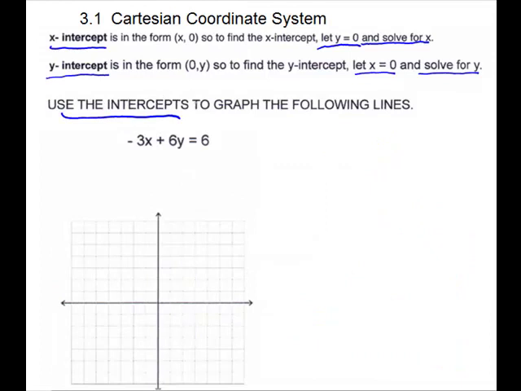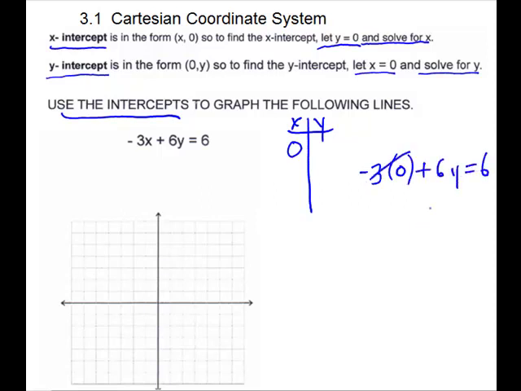For our next one, we're also told to graph using the intercepts, but it would be a good choice because x and y are on the same side of the equal sign. So we'll just do it in a little table form. And remember, we're going to pick zeros. So if I pick a 0 for x, pick it, write it down, plug it in. We'll make this piece cancel, get 6y equals 6. Divide by 6, y equals 1.